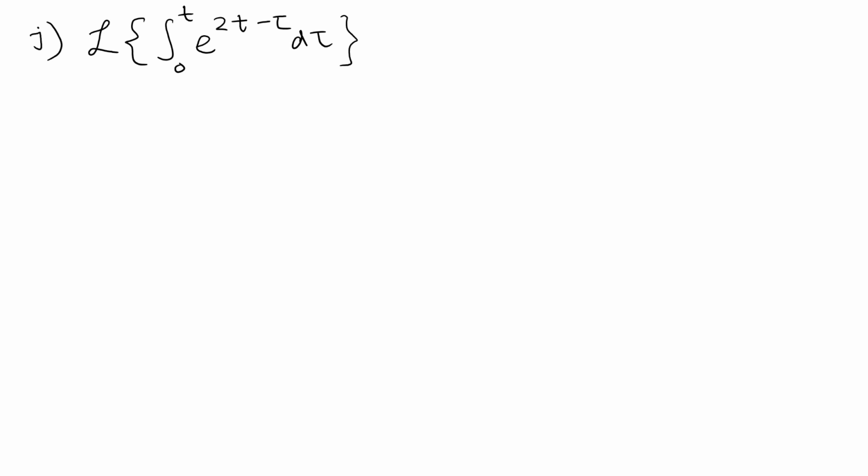Let's look at a slightly different problem. Here there's an issue. You can see that it's not t minus tau, it is 2t minus tau. Because we need to bring it to the right form, it is not similar to the previous one. So inside the integral, we can pull out one of the e to the t terms. When you pull it out, you can write it like this: e to the t minus tau d tau.